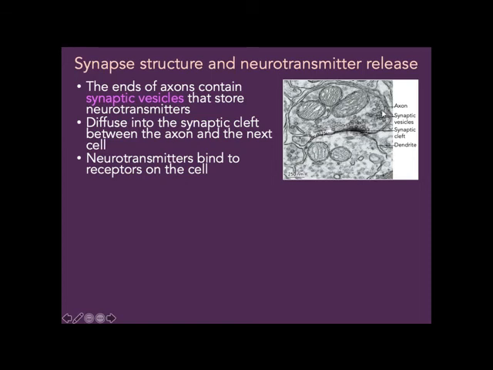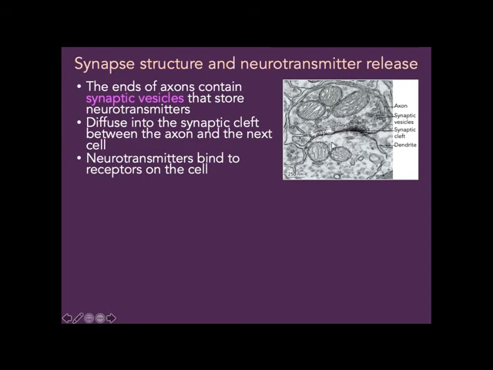And so the end of the axon contains synaptic vesicles. So what's a vesicle? That's like a little bubble of something that gets carried around inside the cell. And in this case, it's carrying neurotransmitters. So these are molecules that convey information from one place to another. So the vesicles, these little circles here, will fuse with the synaptic cleft and dump their contents, which are these neurotransmitters, into this gap. And then the neurotransmitters go across this little gap until they get to the next dendrite. And then they bind to receptors over here in the dendrite.